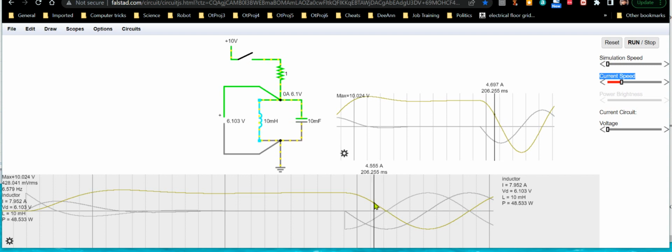And it's the current that determines how much energy is in the system for the inductor, whereas for the capacitor, it's the voltage that determines how much energy is in the system. It's 1/2 CV squared for a capacitor versus 1/2 Li squared for an inductor. That's the energy in either of those components. But basically, what you see here is an inductor discharging. Its current is dropping to zero, and here, when it hits zero, it's fully discharged. By the same token, a capacitor's current is also zero when it's fully charged.